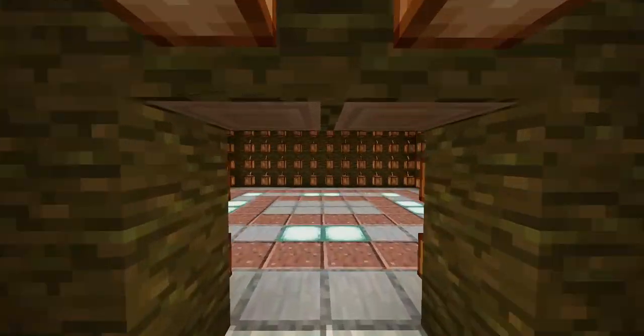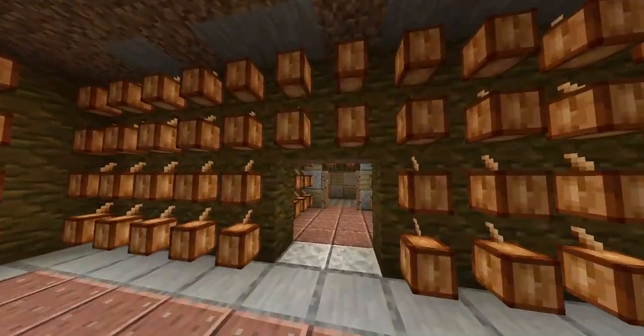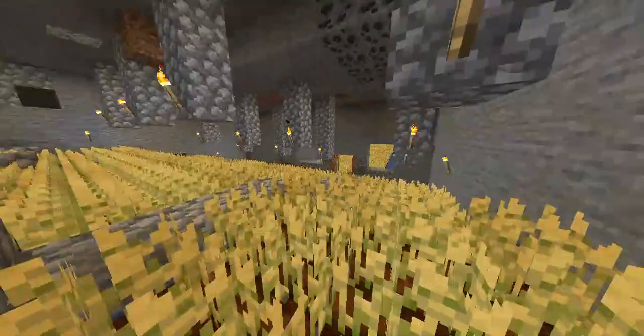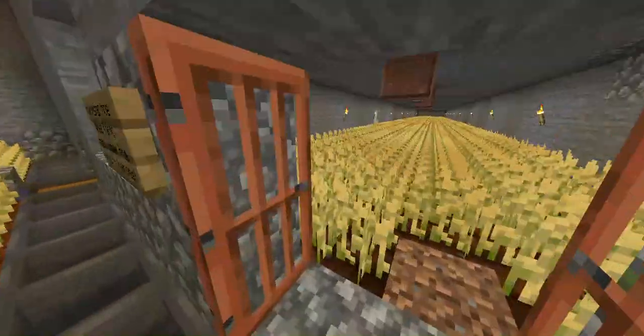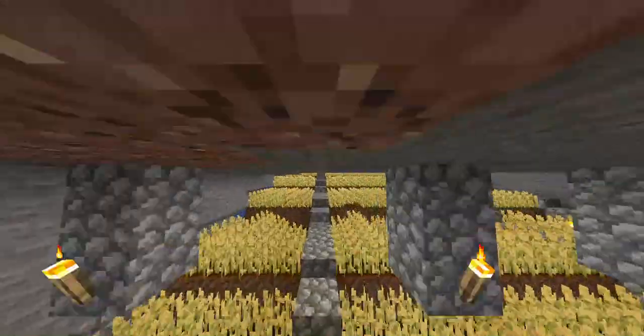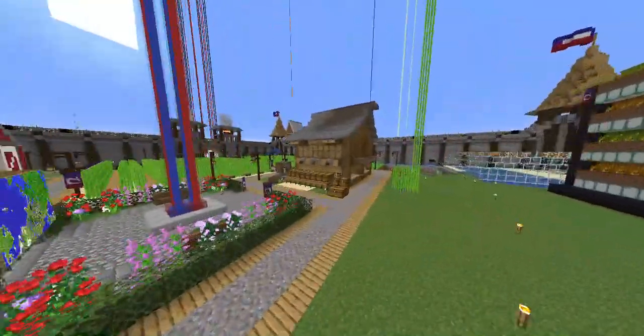Oh, and this is the old cocoa farm, but I don't think this was ever really used. I've only been in here a couple times. I never really used it, and I don't think anyone else did either. This is the old wheat farm. No one really used this either, for reasons I'll get to later. Alright, we're out of there.